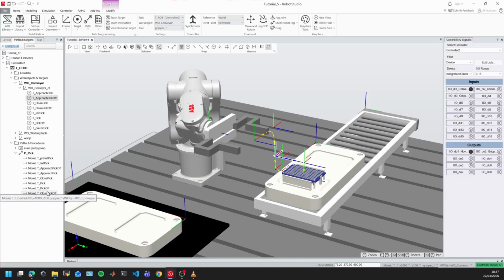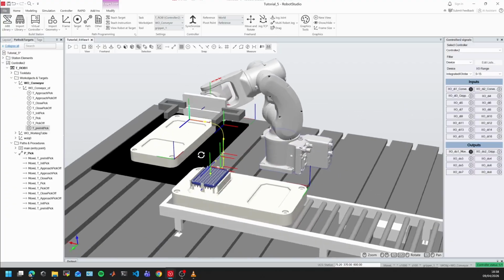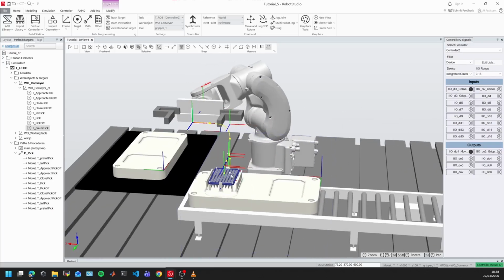There you go. And now I want it to go again to init pick, and then go back to pre-init pick. So now I have, it's going to go like this: it's going to pick it up, pull it up, and then it's going to go back. That's my picking routine. When we are in the code, I'm going to change the values of the speed and the values of the velocities, but that's when we are in the code in RAPID.